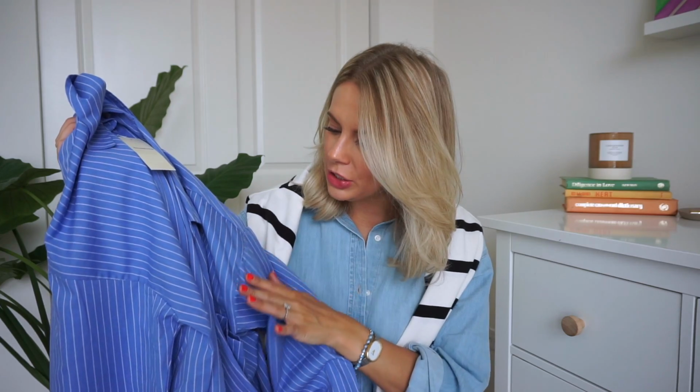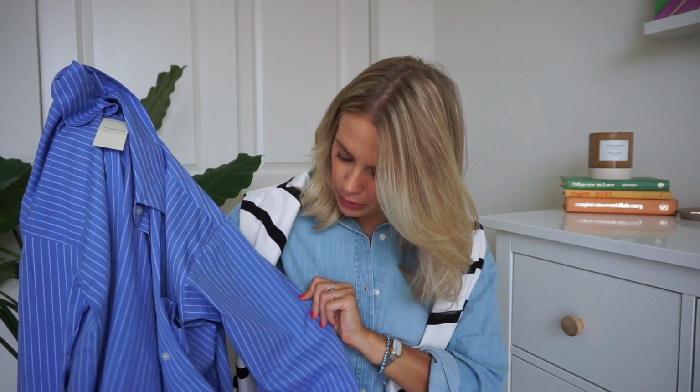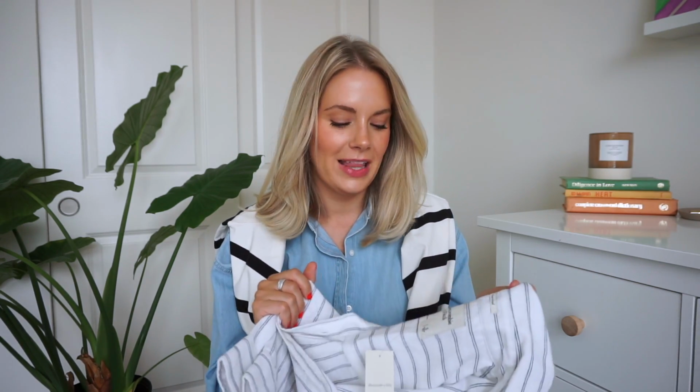It's got a whitish, kind of light blue stripe running through it, but I love this. I think this goes great with white linen. It goes great with navy blue. This can be worn with so many different things, and yes, it's a keep for me. Okay, and along the lines of linen and button-ups, I have a ton. A lot of my button-ups that are linen are from H&M. They just have really good prices, and I like their color selection, but they never have patterns. So when I saw this, I was like, yeah, I like you.